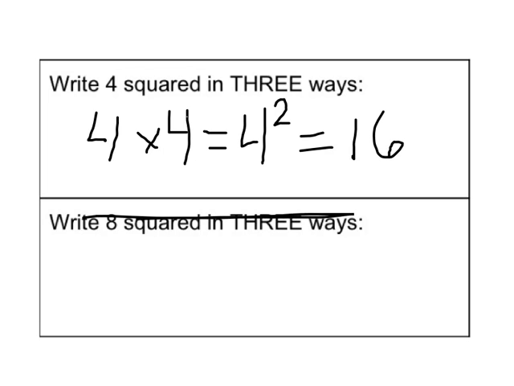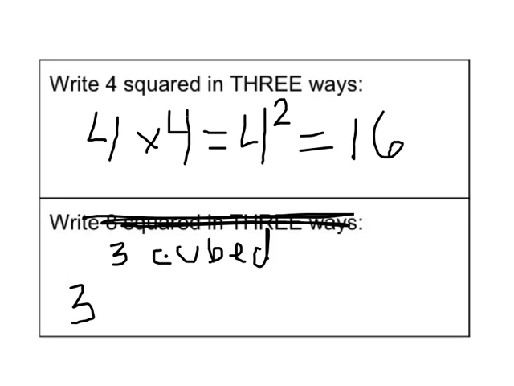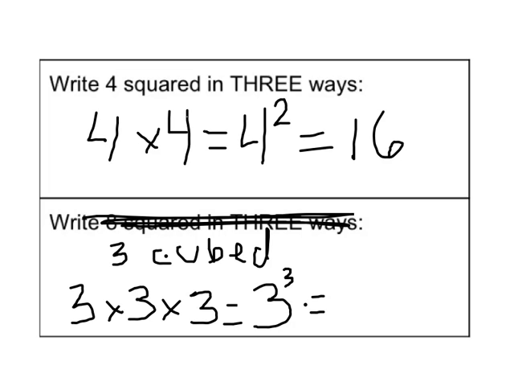Instead of doing the second problem, I want to go over one of the cubed examples. So do 3 cubed, which is the one to the right of the first problem. So if we were writing 3 cubed in 3 ways, 3 cubed is 3 multiplied by itself. How many times? 3 times. We can also write this in exponential form. Our base would be 3. What would our exponent be? 3. Or we can solve it. What would we get when we solve it? 27. You can use a calculator to help you solve the other 2 problems.